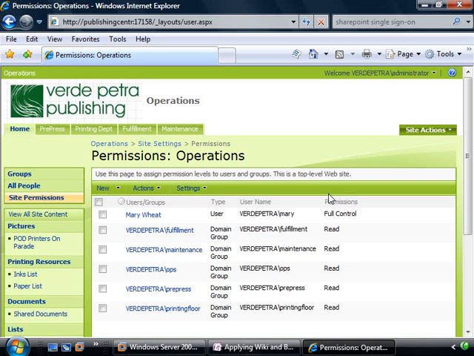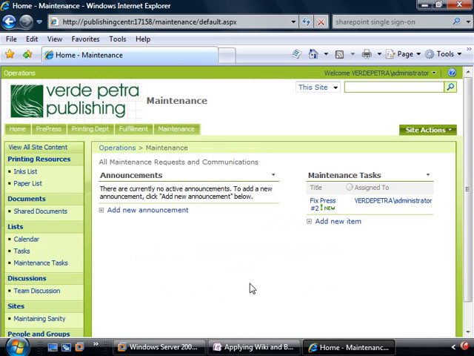And this is right exactly where we left off. Let's start by moving over to the maintenance site, and let's make sure that the maintenance group has the ability to add to their items here, the contribute permission, as well as setting it up so that no one else can actually go to the maintenance site at all.